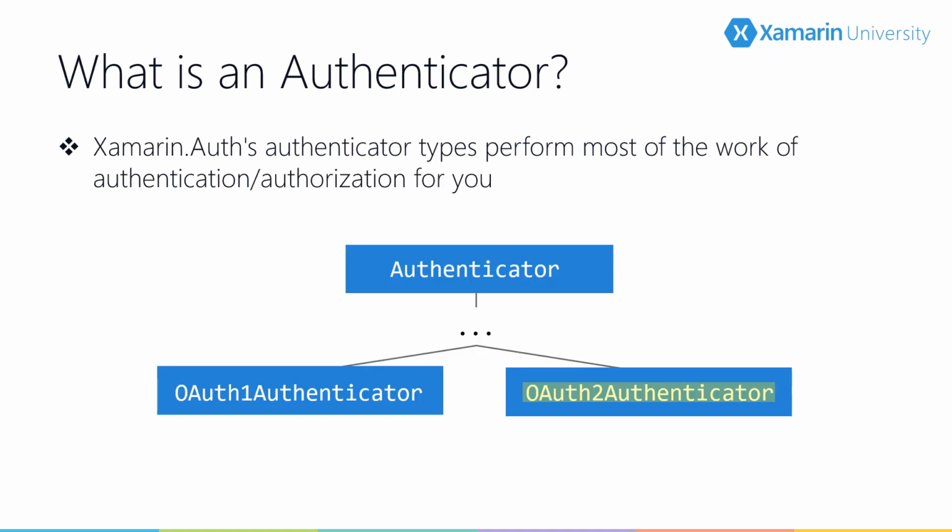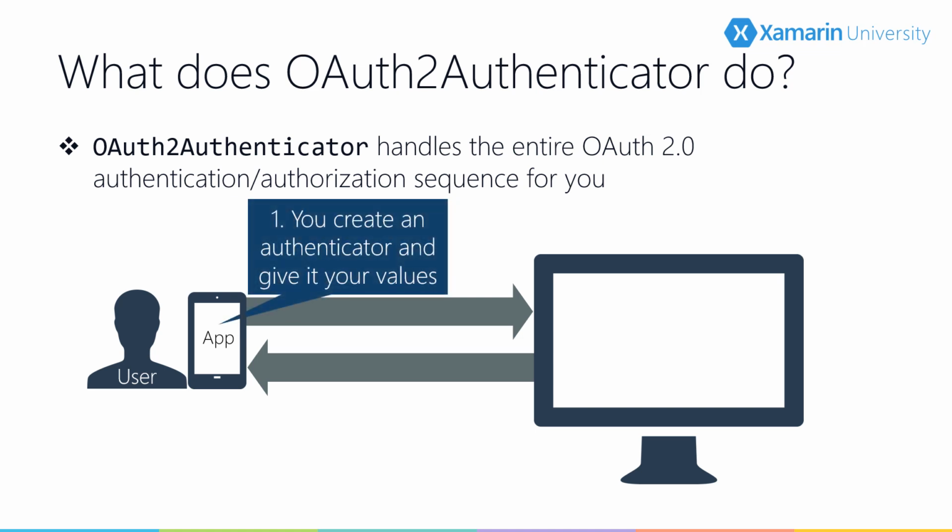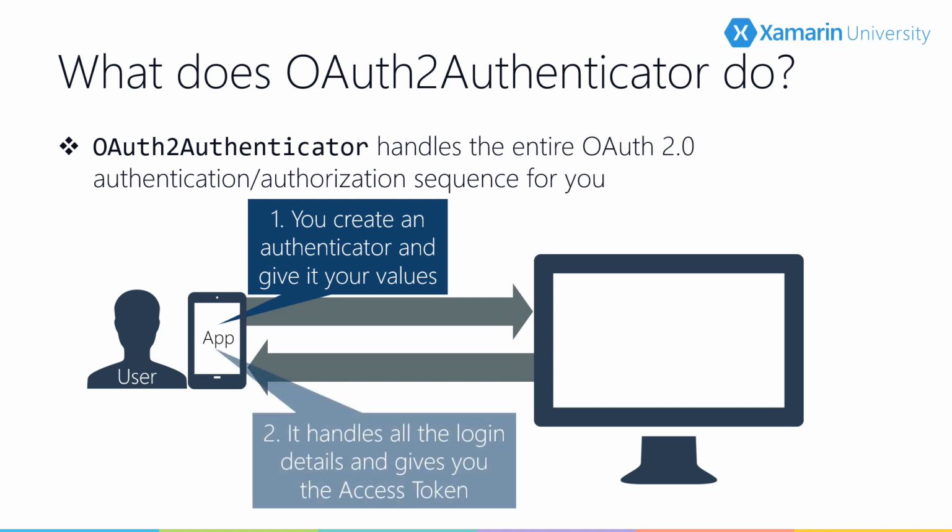Now, in the XamarinAuth APIs, we use the Authenticator class to request the HTML login and retrieve the access token. There is an Authenticator base class and 2 derived classes for both OAuth1 and OAuth2. And in this course, we'll only be using the OAuth2 Authenticator. The OAuth2 Authenticator will handle the entire OAuth2 authentication and authorization sequence. You instantiate an OAuth2 Authenticator object, and you pass in the required values via the constructor, and it's going to handle the specific details, including presenting a platform-specific web control for the login.